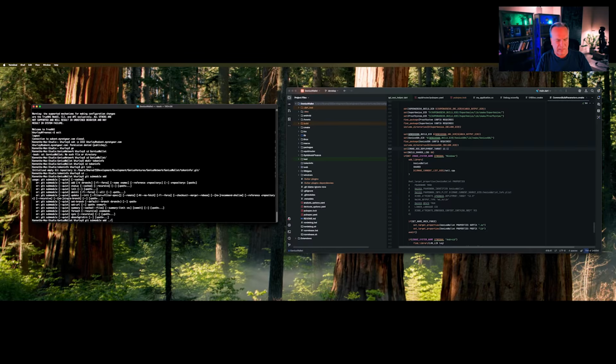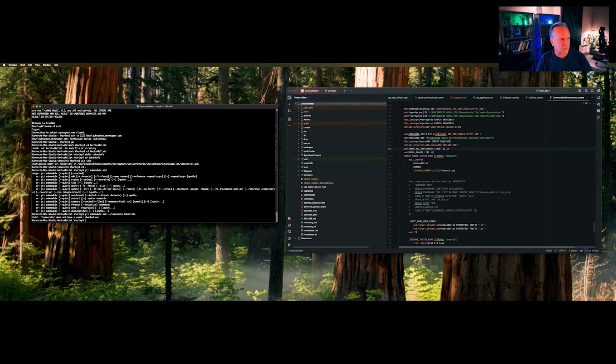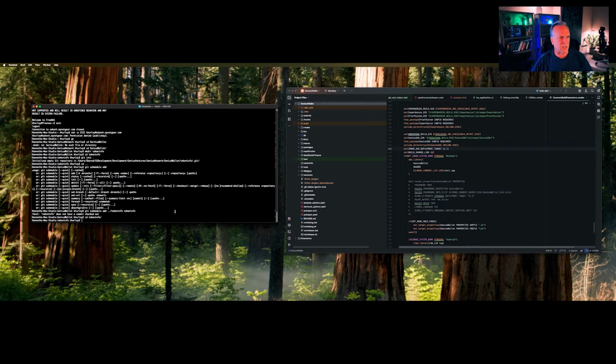So I'll add this as period slash token info, and then token info. It says it does not have a commit checked out. Okay, so I need to go and get, sorry, token info. I initialized it, but it doesn't have a check-in yet.